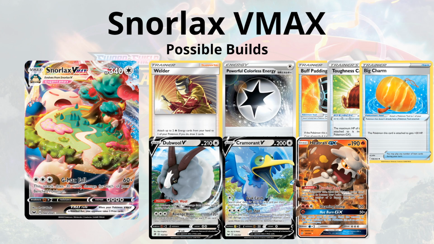I think this idea is really cool. It's not anything too crazy, but just the plan of going in with your 2-prize attacker in the mid to late game, and even if you decide to run the toughness cape, you'll have this monster double V.